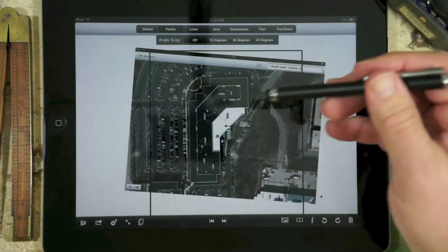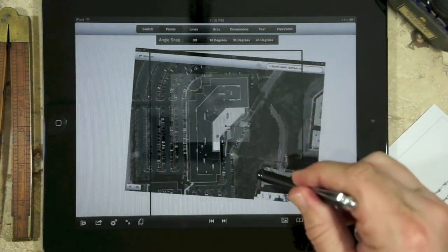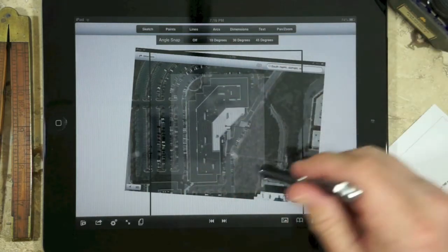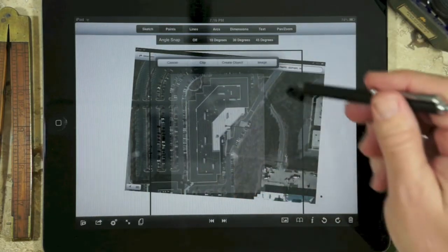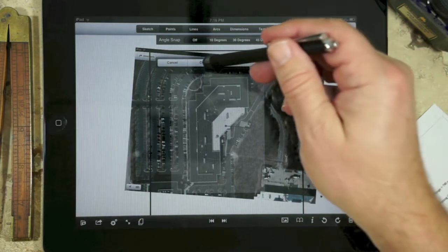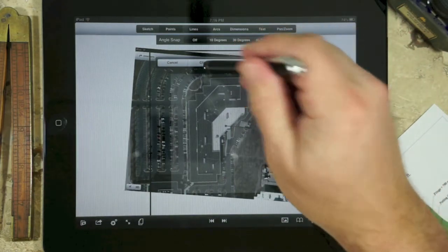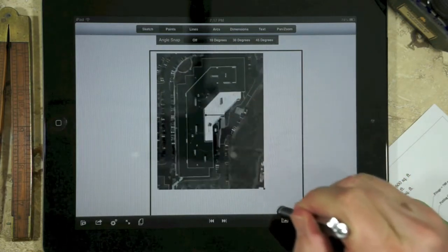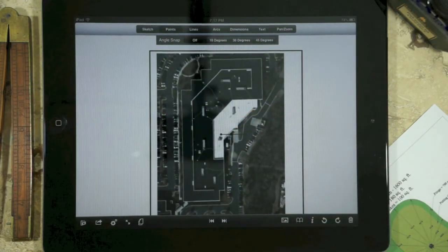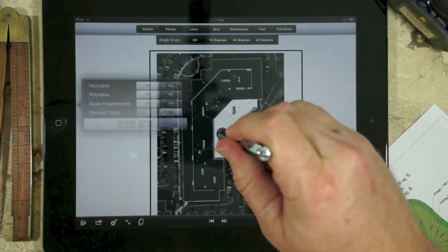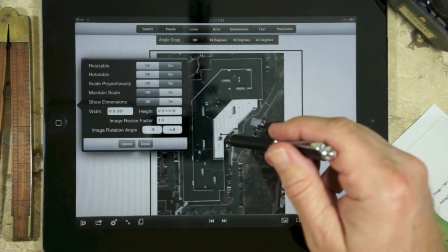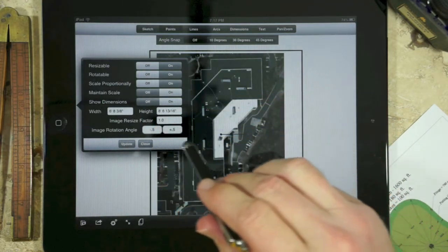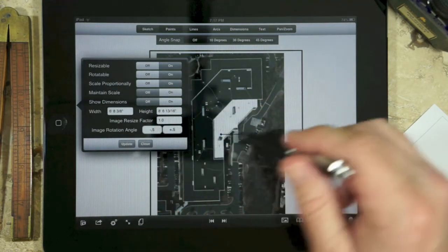Now, with an image, if we create a selection area, we can then trim the image. So we create the area that we're interested in, press and hold, and now we'll notice that we've got clip inside of this. So if we clip it, now we just have the part of the image that we're interested in, and we can resize it accordingly. In order to fine-tune this, we can press on the center handle, and we now have the ability to rotate the image a half a degree, either plus or minus.